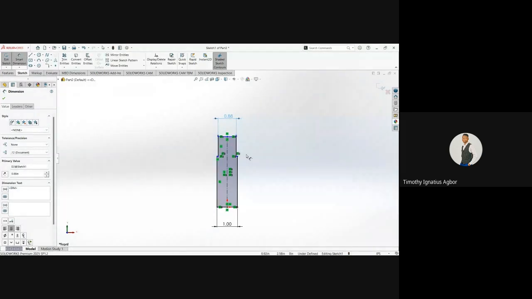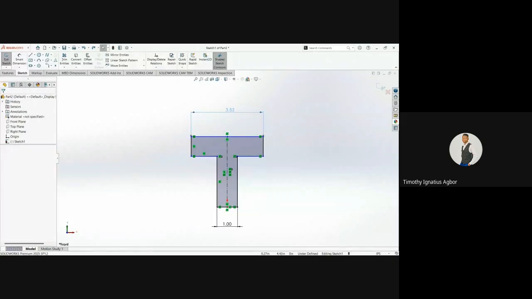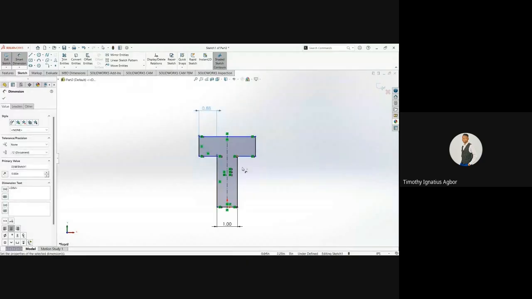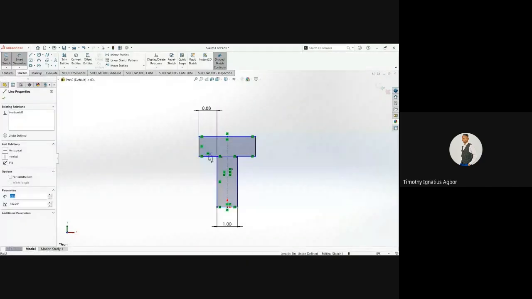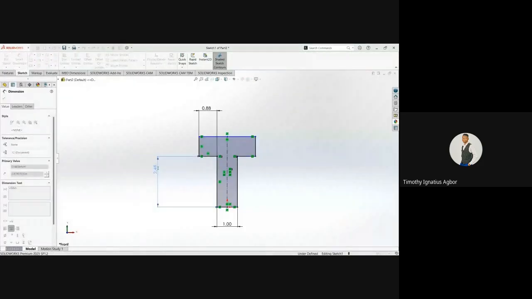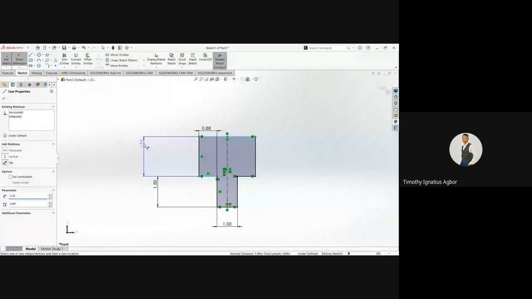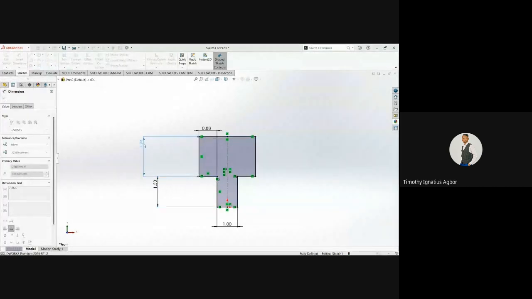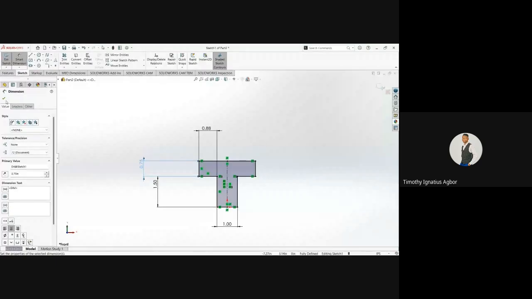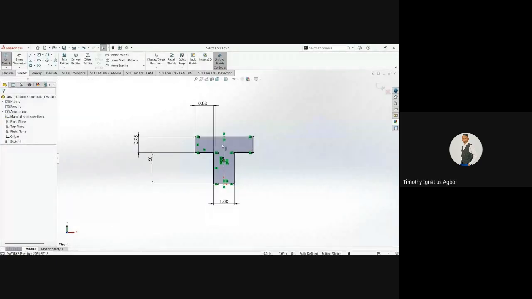Okay, no, sorry. 1.0 from here to here, is 0.88, and from here to here is 1.5, and also 0.75 from here to here is 0.75. So you can see that we have created something like a T shape.